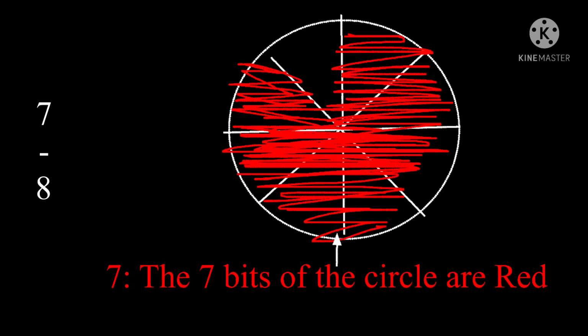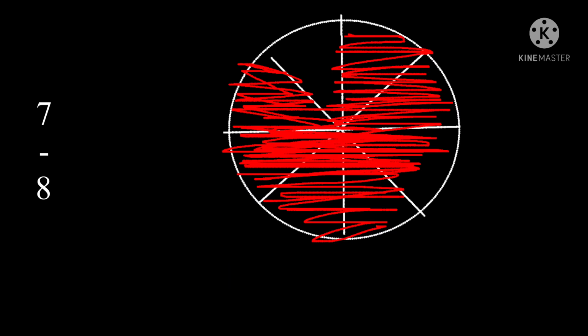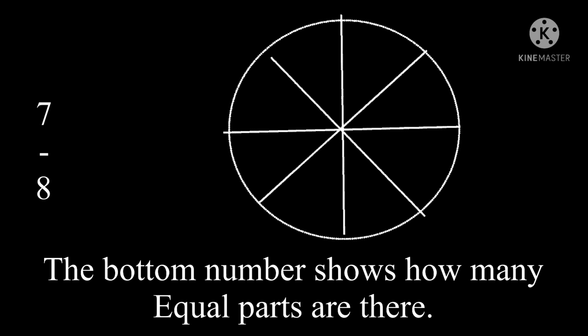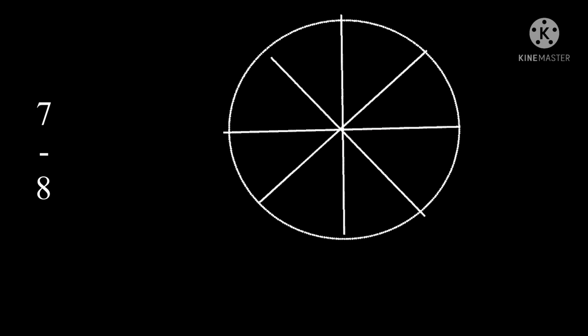And can you see the denominator? The denominator is the number below the fraction. This shows how many parts there are in total. Can you see that the bottom number says 8? This is the amount of parts in this circle. Let's count to see that there are 8 parts in total. 1, 2, 3, 4, 5, 6, 7, 8. Can you see that there are 8 equal parts? The number of parts is 8 and the bottom number says 8.